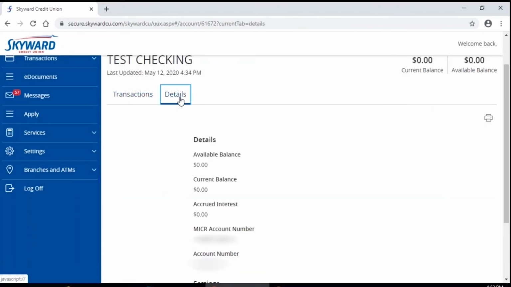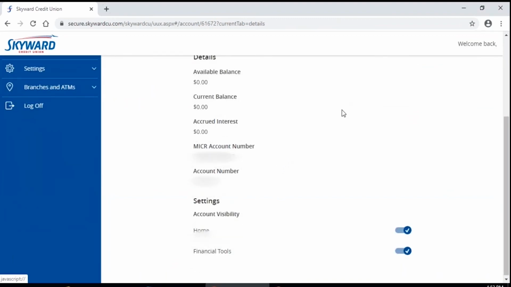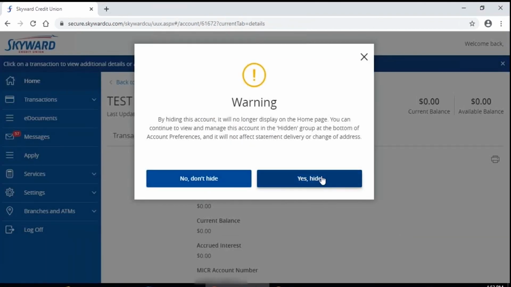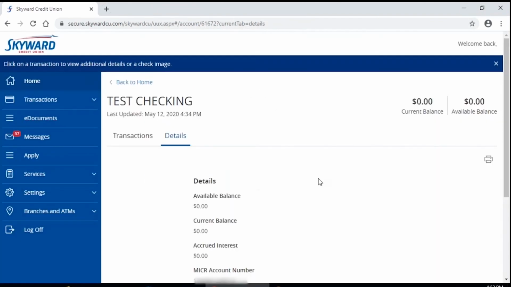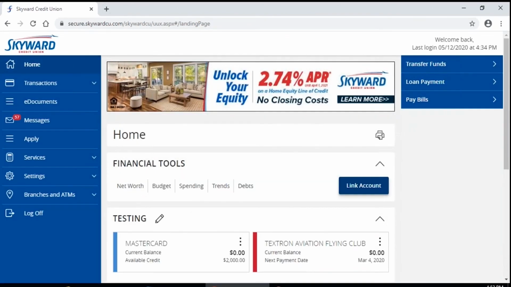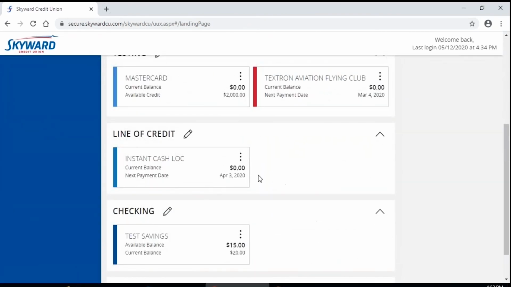If you click on details, you are able to see what your account number is with us. You'll also be able to see your available balance. And you can also hide this account from your home screen. Or maybe you have your kids' accounts that are showing up here, but they're older and they're responsible, so you still want to be able to transfer them money, but maybe you don't want to see their balance every time you log in. So you can click your account visibility option here and select that you want to hide that account from your home screen, and you will no longer be able to see that specific share on your home screen. It would disappear. So when I click back on home, you can see that account is now gone.